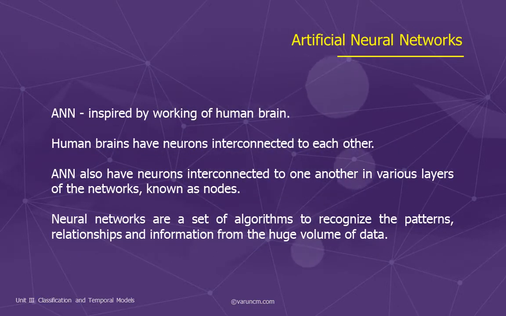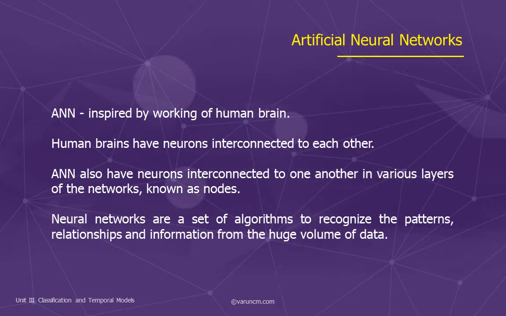First of all, we want to know the basics of artificial neural networks. What are artificial neural networks, or how was this particular term coined? That we need to see first. The major inspiration for creating the artificial neural network is the human brain, the process by which the human brain works 24 hours. That is the major inspiration for creating artificial neural networks, or ANN as we call it.